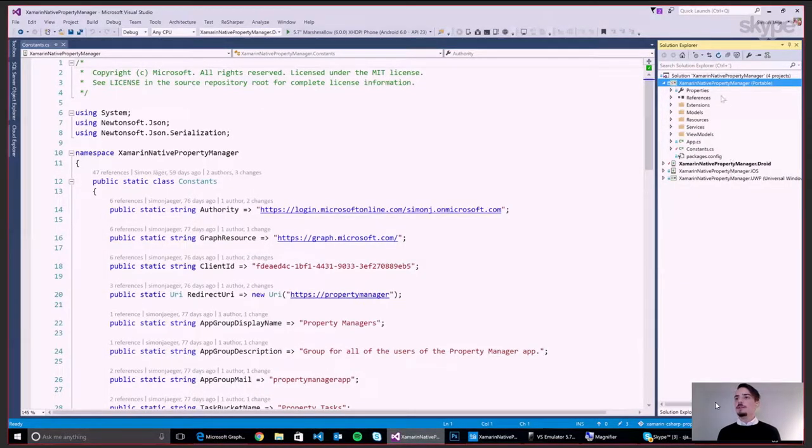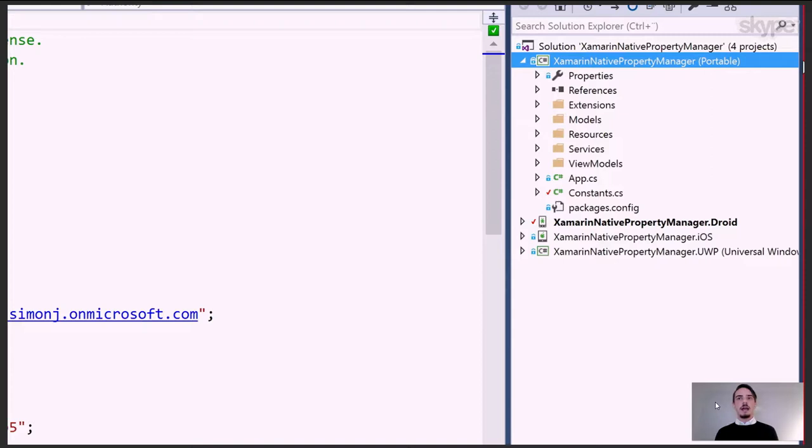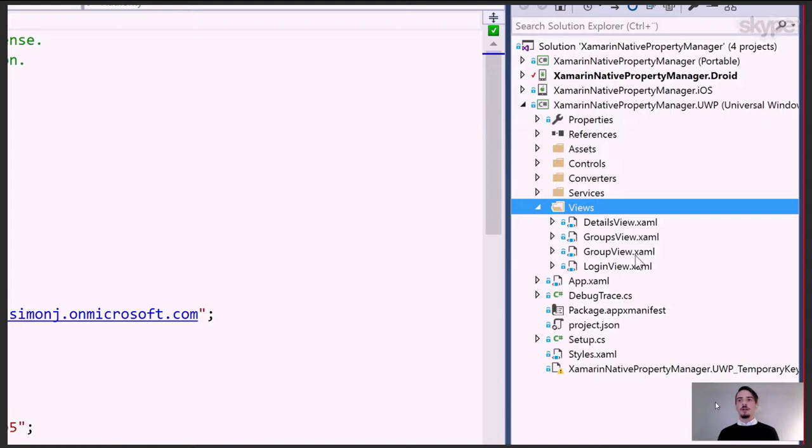So if we drill a little bit into the code again, we can ask ourselves, all right, how do we achieve this MVVM pattern? The MVVM pattern is very natural if we look at the UWP project. In here, we've actually worked with MVVM for a while. There's lots of support that comes in very naturally when you're typing the XAML. But for the other platforms, it may not be super straightforward. So the way that we do that is by bringing in a library, which is called MVVM Cross. Cool. It's one of those very popular MVVM libraries for Xamarin. Works great, super simple to get started with. All you do is bring up the NuGet package manager in every project and pull it into your project, and you're good to go at this point.